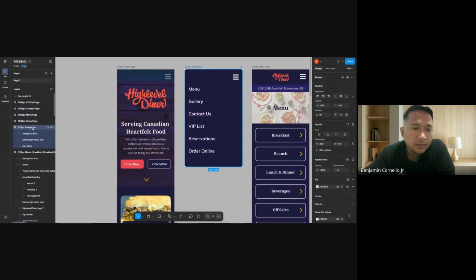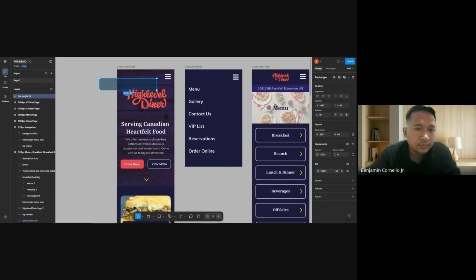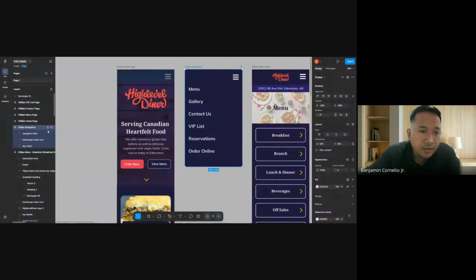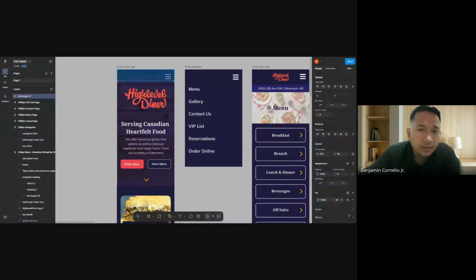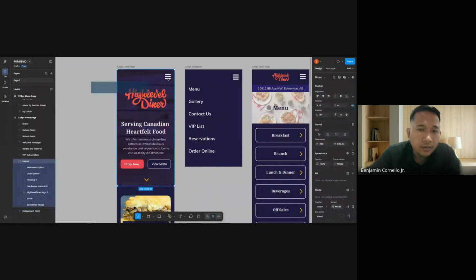And then this is the navigation part. There is your navigation over here. And, oh, hold on. Okay, the menu is over here. So it's not on the header.